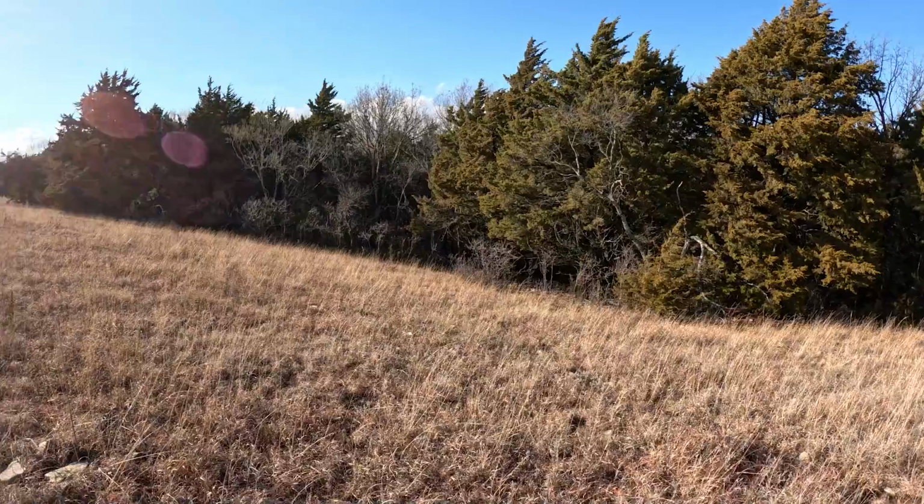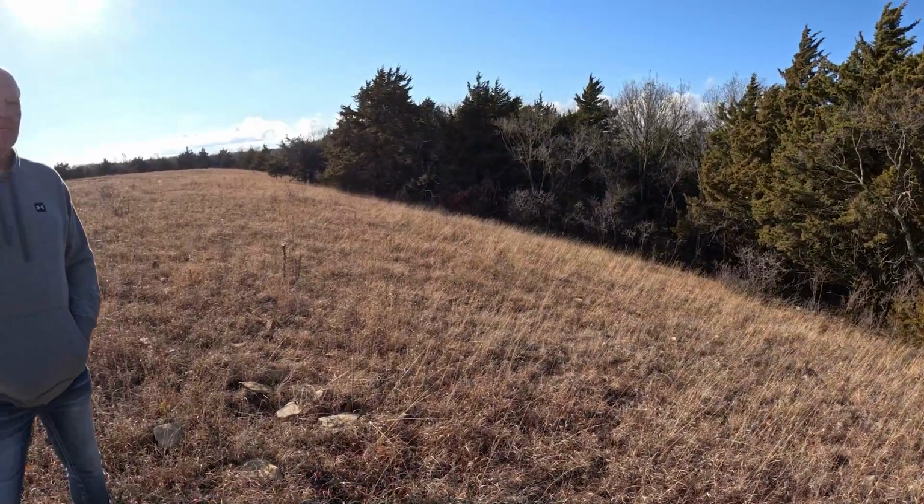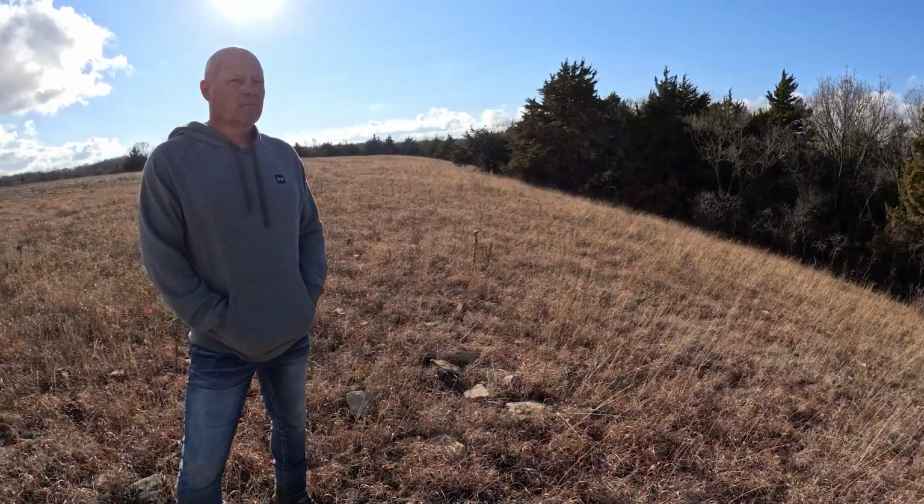We've mostly been talking about habitat, but we're going to do a quick hunting update. There's a draw that comes out of the main valley here, crosses the ridgetop, and goes into a bedding area on the other side. And the ridgetop is open, real rocky soil. And again, it's similar to that other spot we looked at. I don't really know just yet exactly what you're going to do there, but I'll come up with some ideas what might grow in that. But the challenge is getting some kind of tillage deep enough to get seed into the ground.